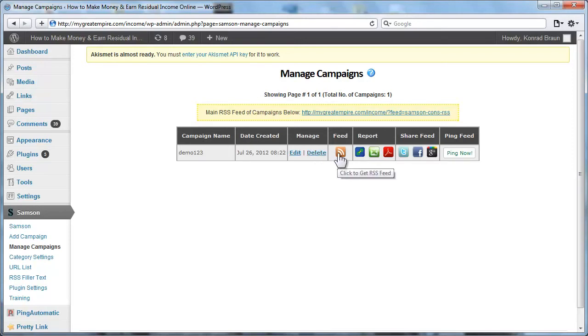So basically what happens, all the backlinks that get generated randomly appear in this RSS feed. So what you want to do is submit this RSS feed to ping sites and feed aggregator sites, to get the search engines to crawl this feed, and that way get your backlinks crawled and indexed by the search engines. Okay, so next we have the list of backlinks that were generated for you.